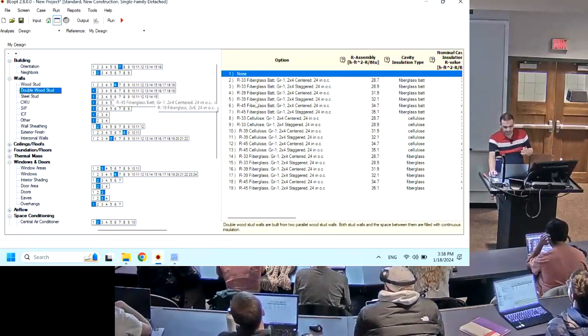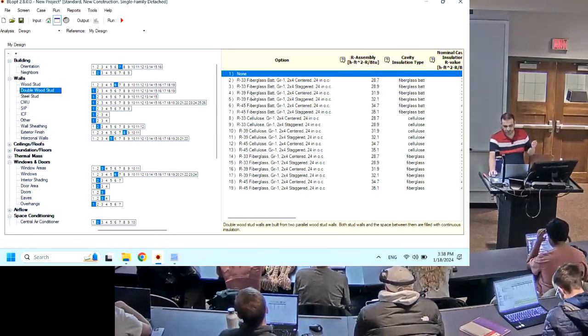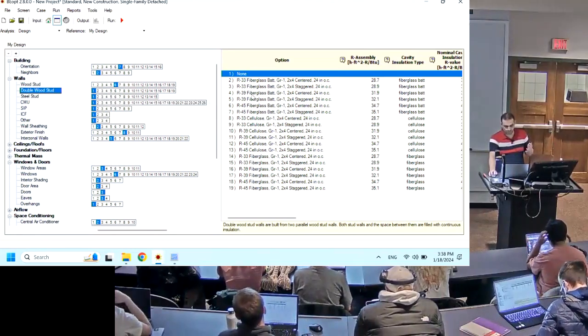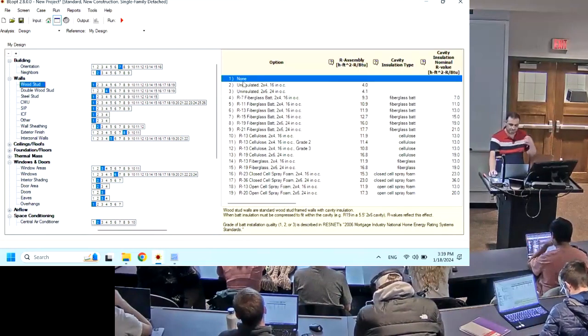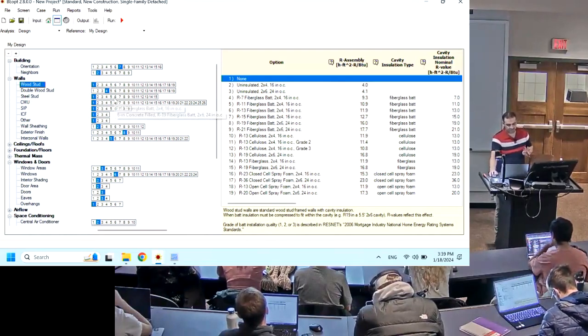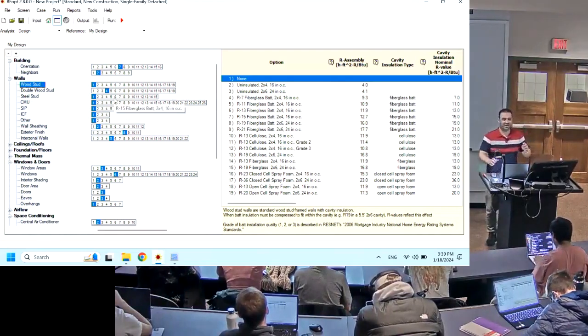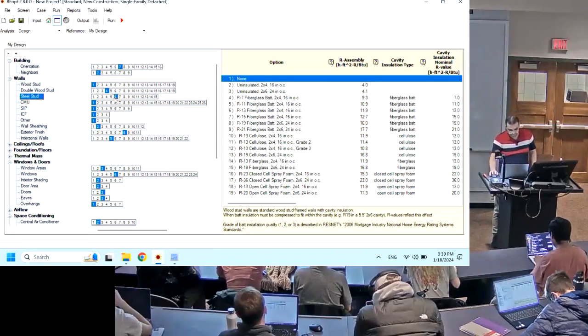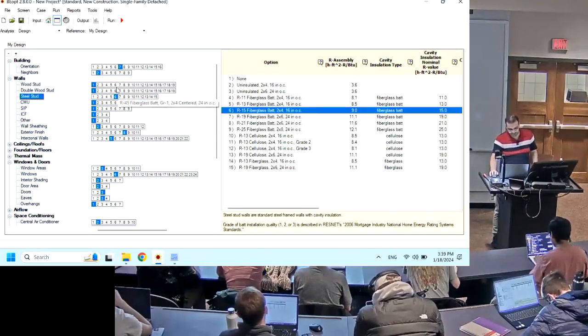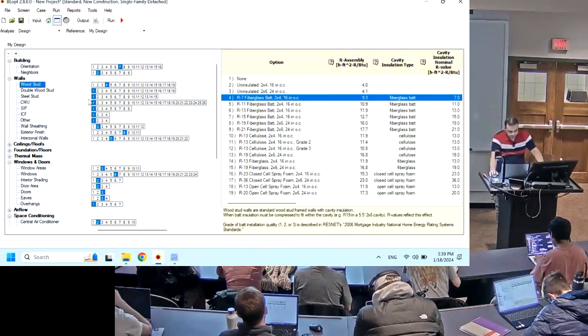For example, if I choose option number 4, option number 6 in wood stud goes back to 1, which is basically not active. So keep that in mind. You don't have an option to assign different types of walls to different parts of your building. Again, if I change one, the other goes back to 1.